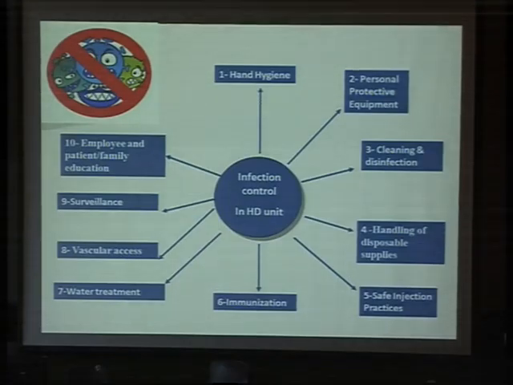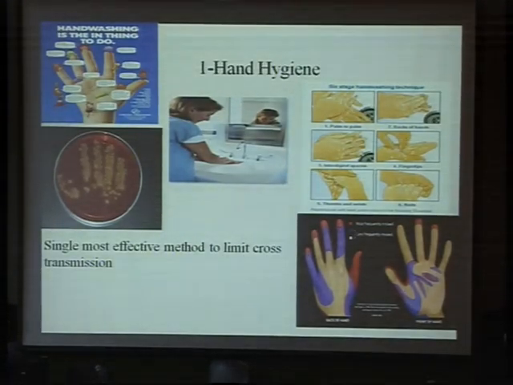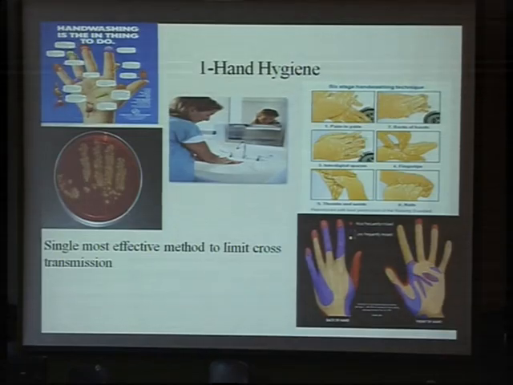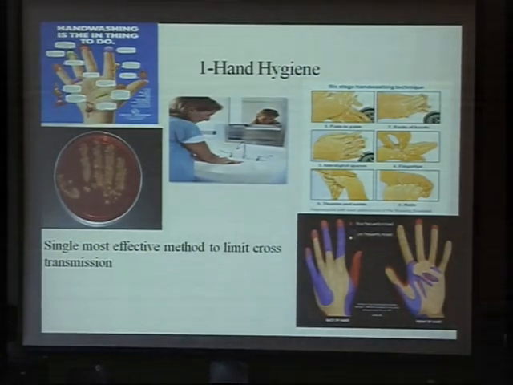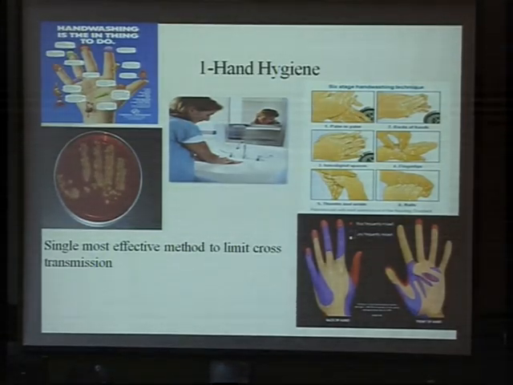First one, the hand hygiene. The hand hygiene is the most important infection prevention maneuver. Because if you look at this slide, the hand can carry a lot of pathogens. In the slide with the blood agar, the nurse did all the activity, and we made a print on a blood agar. Look at this yellow spot. Those are Staphylococcus aureus and epidermidis. So how many pathogens can you carry on your hand?